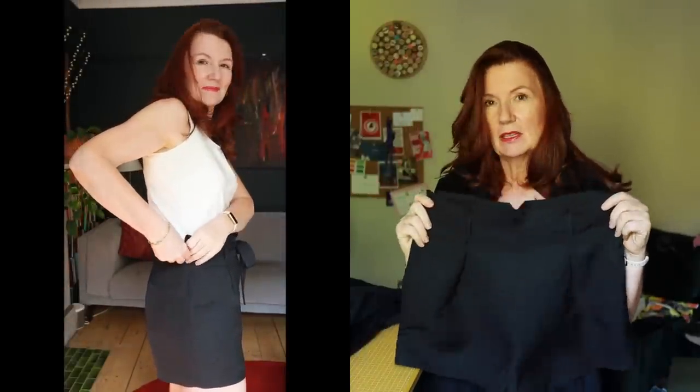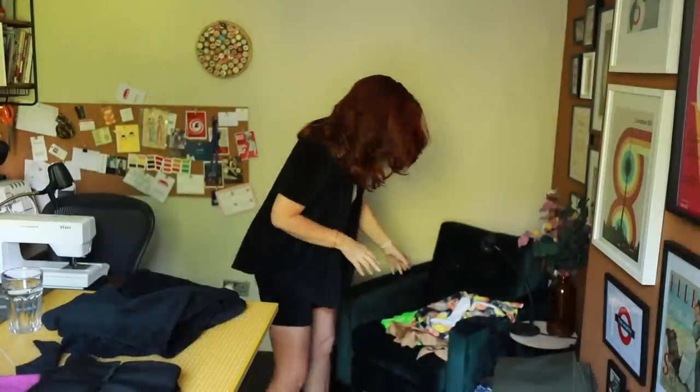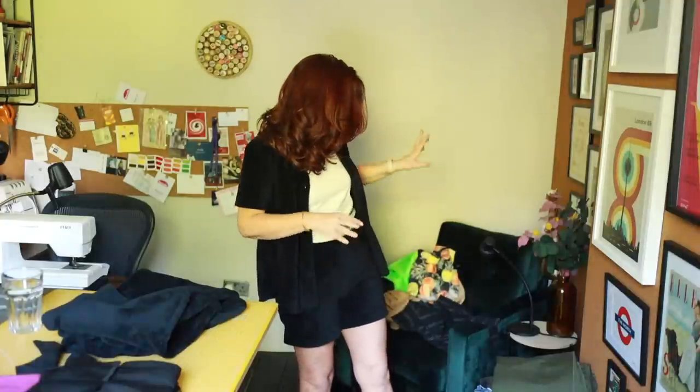I'll insert some pictures — I suspect even the pictures will be creased. But I wanted to revisit this pattern because the shorts are a really nice shape. I've also got cut out and ready to go some black stripy linen for the Classic Pants shorts from The Sewing Revival. With the flat front and elasticated back there are no fastenings, flies, or zips — it's a nice quick easy make. I want to see how it looks in a regular fabric rather than the super bulky toweling.